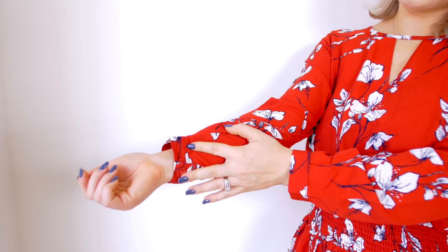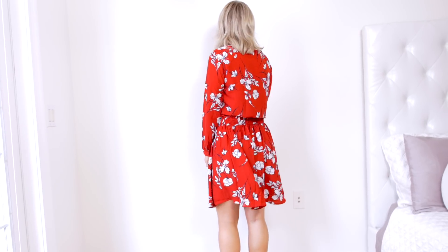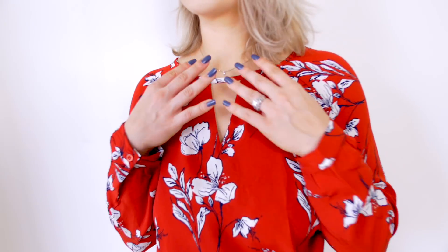I do like the buttons and this dress is really good quality — very nice, actually. It's lightweight and not scratchy, perfect for spring and summer. The quality is very good and I'm very impressed. The cut is nice, the sleeves are beautiful, and the buttons are nice. However, the fit doesn't work on my body because my torso is very short. If you're a longer person or have a long torso, this dress would be extremely stunning on you. I do recommend it, but maybe not if you're short with a short torso.